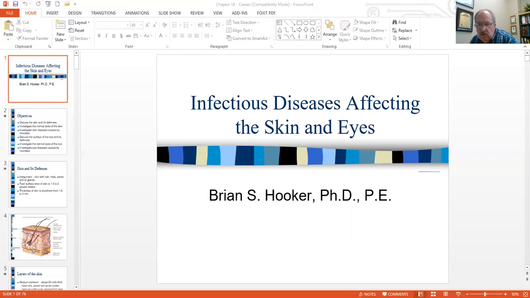You should know what a parasite is. A parasite actually feeds on a living host. You should know what a saprobe is. A saprobe feeds on a dead host. And then you should know the difference between photo and chemotrophs and auto and heterotrophs. Photo and chemo deals with where they get their energy. Auto and hetero deals with where they get their carbon.